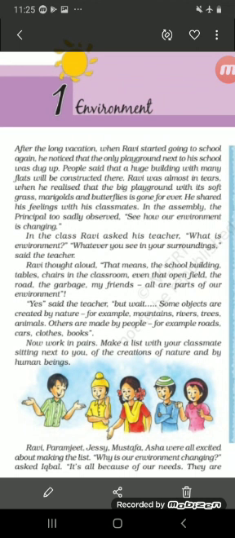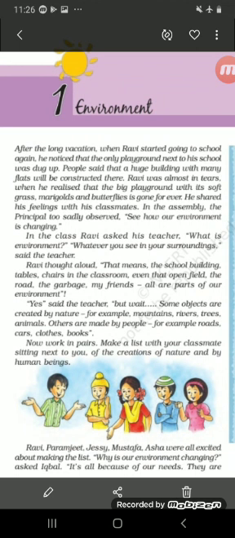What Ravi said about environment, school buildings, tables, chairs, classrooms, these are parts of environment. The teacher agreed with Ravi, but the objects created by nature, which are not made by human beings, such as mountains, rivers, trees, animals, these are natural, isn't it? Other things are made by people, like roads, cars, clothes, books, buildings, isn't it? These are made by human beings, these are made by man. Okay.